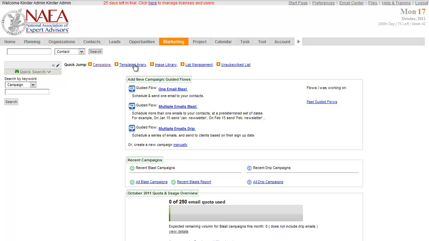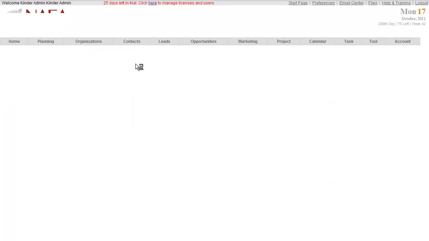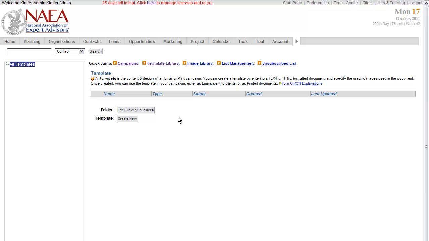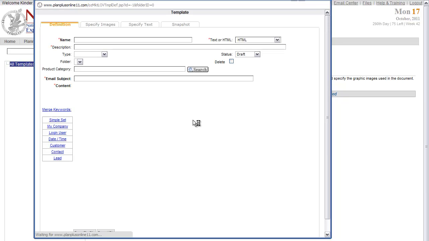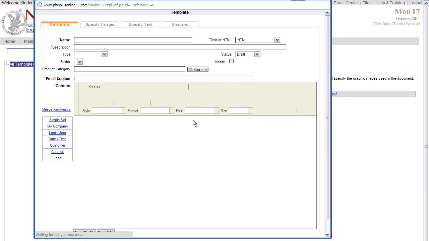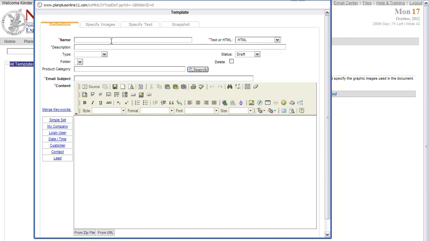So what we'll do is we'll come here to Template Library, and you can see that this is a fresh account. There are not currently any templates in here. I do have the ability to have folders for my templates if I want to get them organized, and I'm going to have quite a few templates. I'm just going to come here to Create New, and you'll see it's basically a WYSIWYG editor that allows you to give the template a name. We're just going to call this Test Template for now. I do need to have a description.